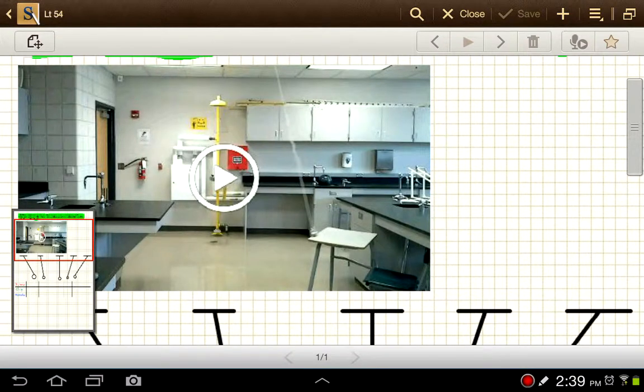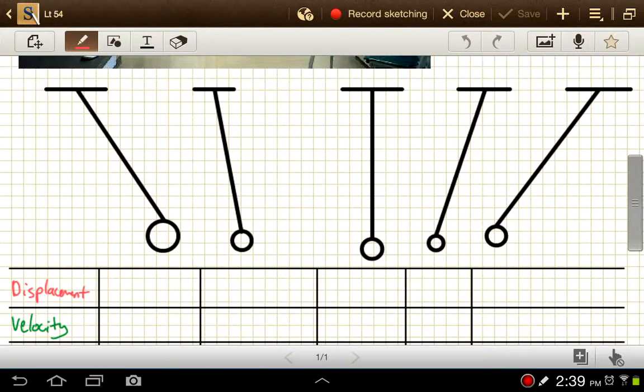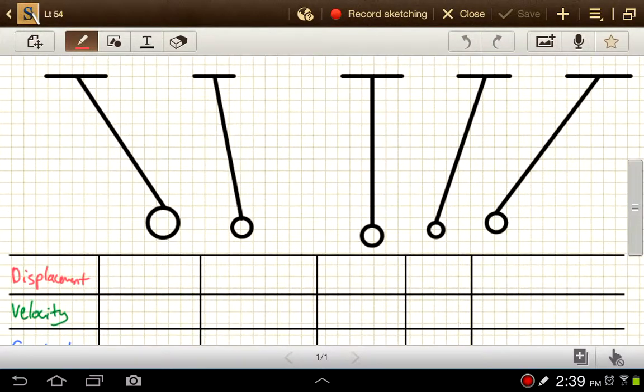So there's really 5 different moments that might be of some importance. The first one is when that string is all the way to the right, as far as it can get. The next one is a little bit to the right. The next one is right in the middle. Fourth one is a little bit to the left. And the last one is as far to the left as it can get. So let's just look at displacement, velocity, and acceleration for each one of those moments.